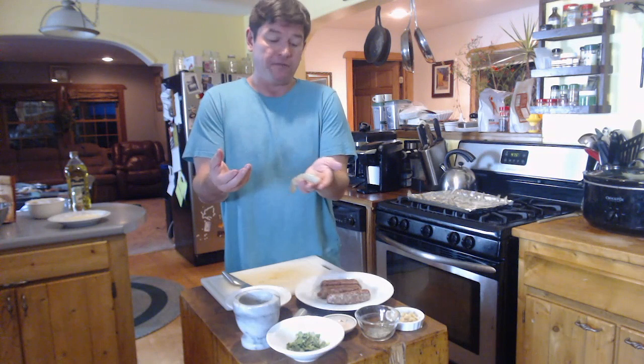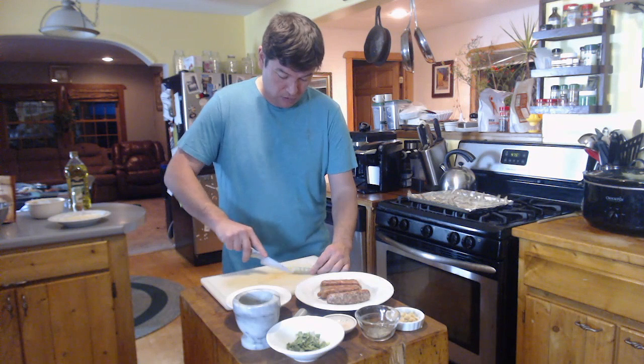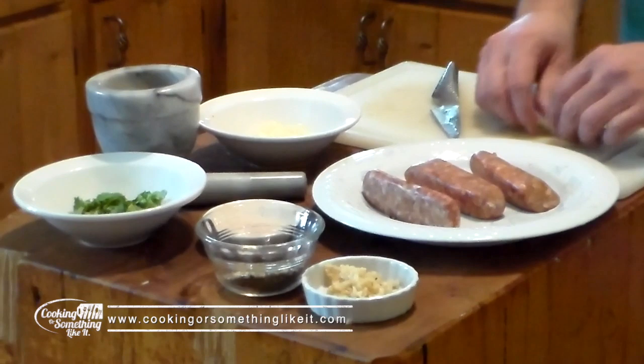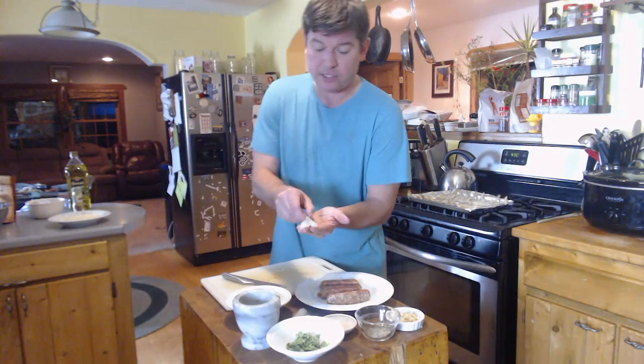So here we have what you would traditionally know as a shrimp. We're going to butterfly these — you've probably had butterfly shrimp before and never really thought about how they do that. We're going to take the shrimp, turn it upside down, make an incision along the base, and cut it almost all the way through until it folds out like that. On both sides you're going to find a little black string, which is actually the shrimp's digestive tract — as gross as that is, pull that out. Open it up just like that, and you've got a nice butterfly shrimp.